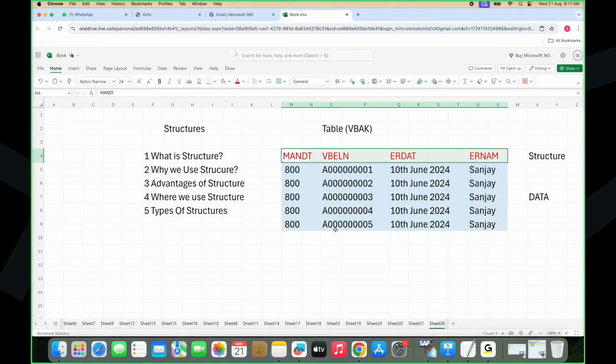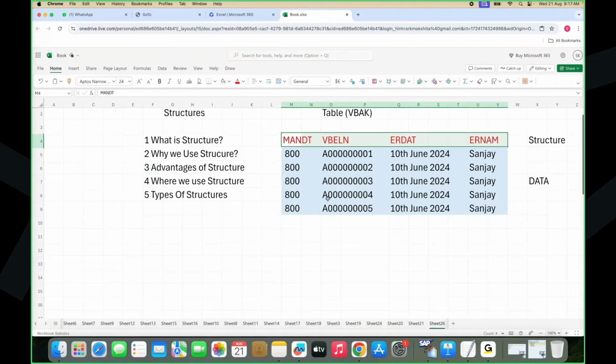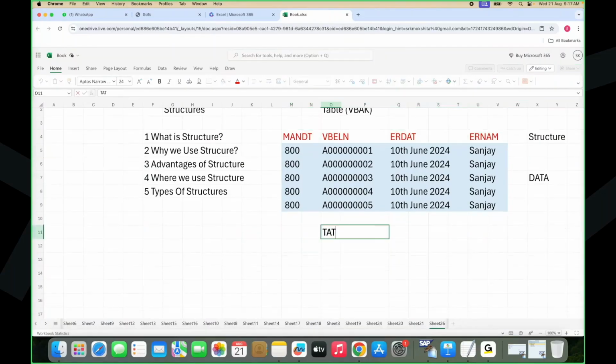What is this reusability concept? Where will it be helpful? Let's say a business, a Tata Motors company, is using SAP ERP software. They wanted to create different tables for their business purpose.